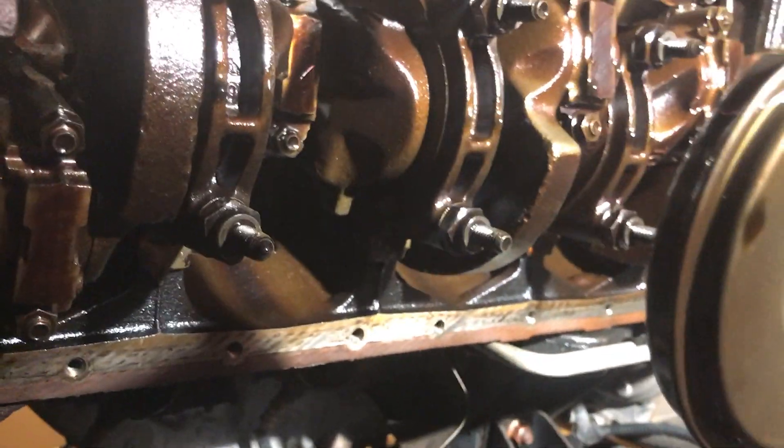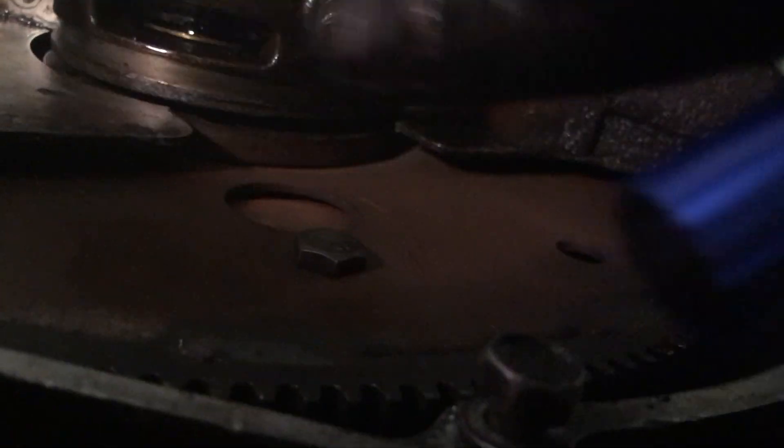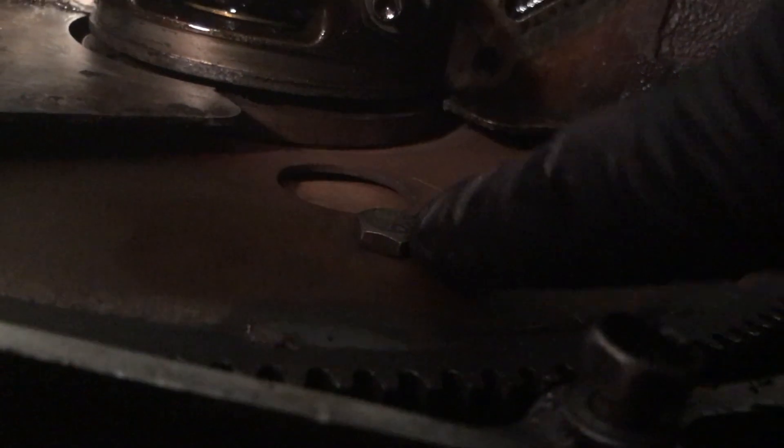That's the last look underneath the engine before I start putting things away and move to the next level. I'm going to put some blue spray paint on the bolts that go from the torque converter to the flex plate. I tried to color them with a wax crayon once before — it's kind of hard to tell. I'll wait to do that until I get the oil pan back on, because the last thing I want is overspray of paint going into the engine. That should tell me if these are hitting the dust cover and if it's a flex plate issue.